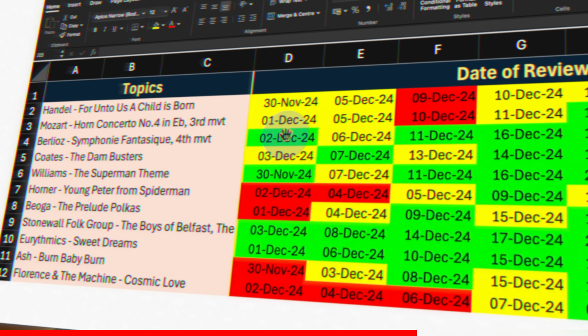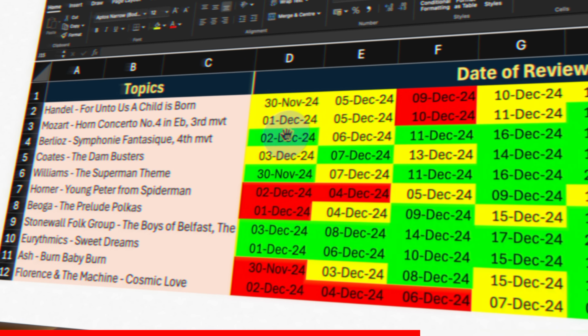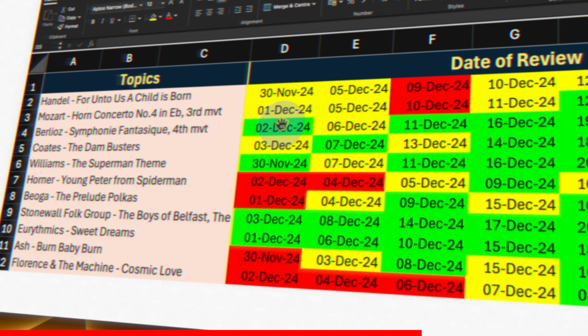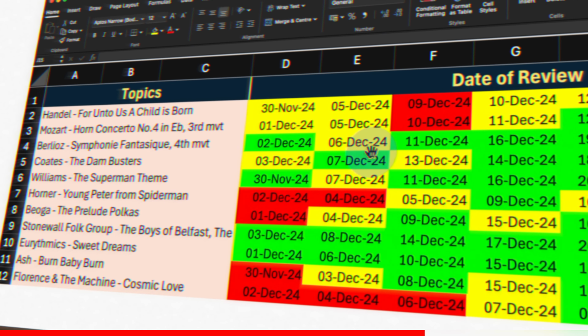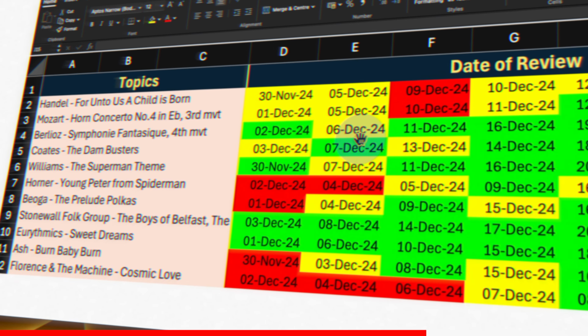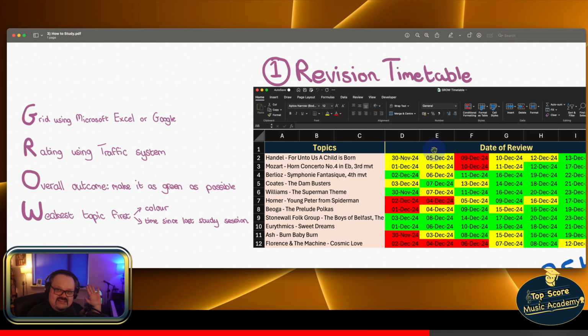What are you finding hard and need to spend more time on? And when was the last time you looked at that set work? So it's constantly changing throughout the time period that you're studying. So over the course of weeks or months, you will see your progression. You will see how you're getting on. Sometimes it may not always just go to green.